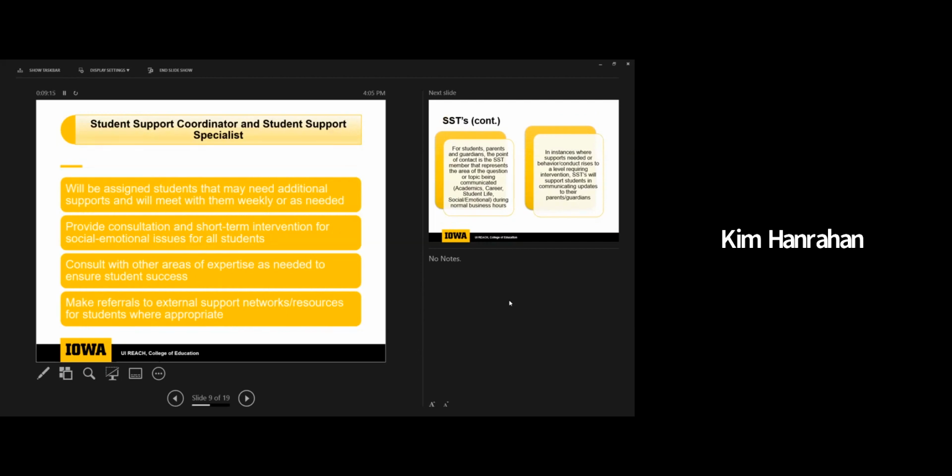Kate and I will be assigned to the students that we've identified as perhaps needing more support than other students. Again, if a student gets the supports that they need, they can be successful here. For us, that usually means that we'll take most of the incoming first year students, because that first semester is where we'll identify and get to know students and what their needs are, and then start implementing strategies to help them be successful. And then interventions and supports that they will need to help them be successful in all of their time here. So hopefully by the end of that first year, we've learned to understand a student and what their needs might be, and have established that so that they can get the supports they need to be successful throughout their time here.